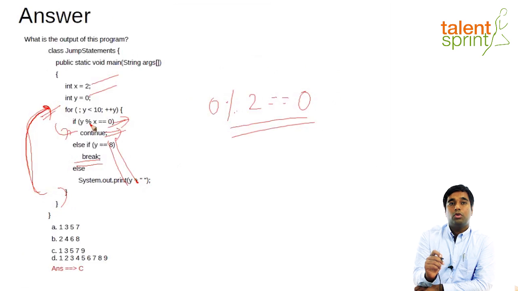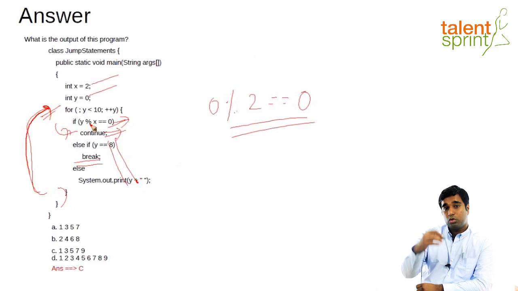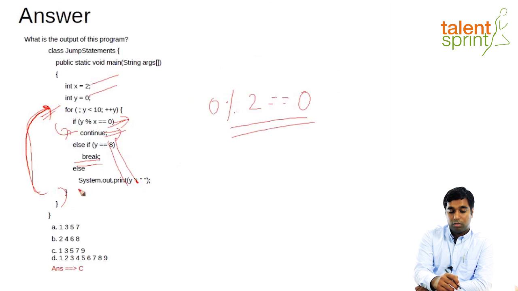You use continue when you want to skip the execution only for that one particular iteration and go ahead with the next iteration of the for loop. But you use break to totally get out of the loop. So you just want to halt the execution of the loop then and there and get out of the loop at that point in time. That is where break is used.